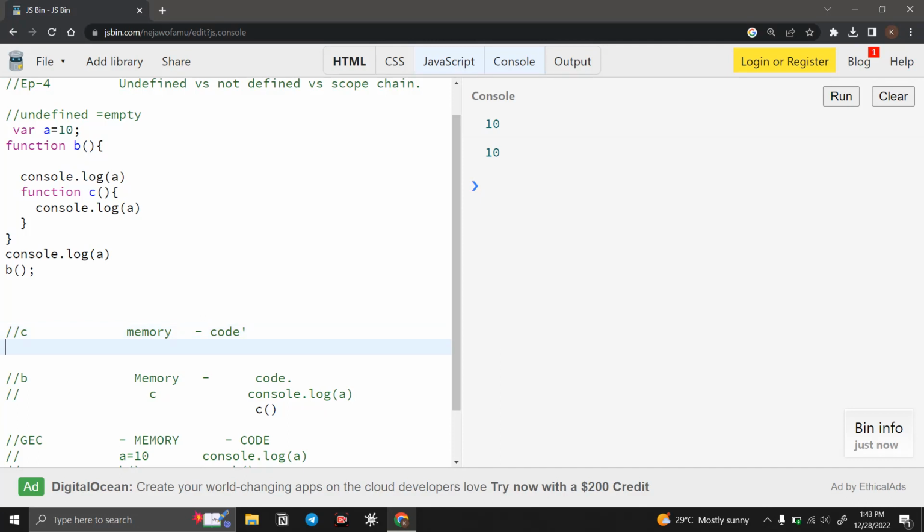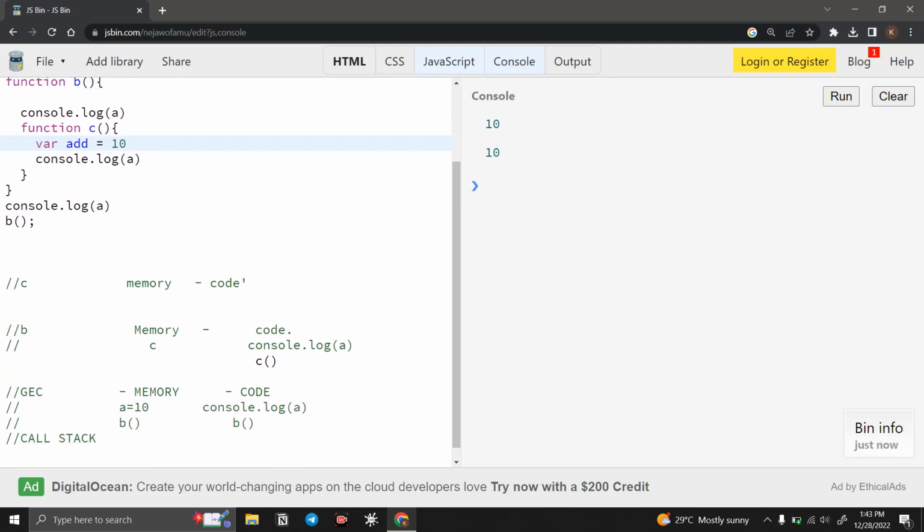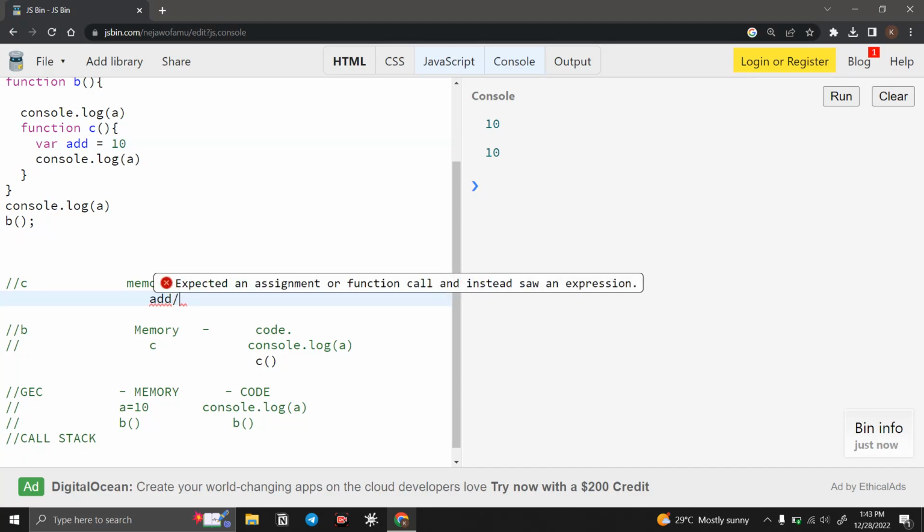In the memory it will store whatever variable it is holding. Let me assign a variable, var add equal to 10. Now we have add, it will be undefined at first, and so on.